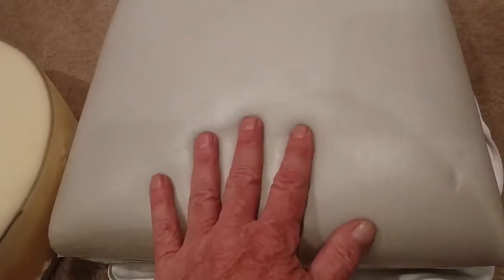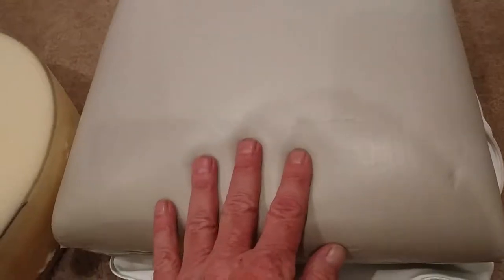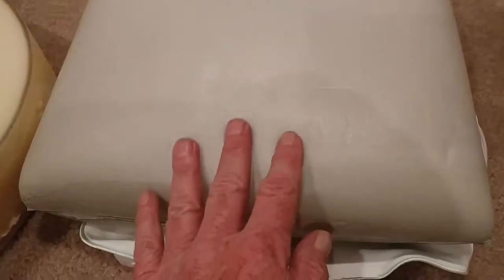Now, the weird thing about this, I've had memory foam pillows before, but I never took them out of the cover. The weird thing about this is it's tacky. It's actually sticky. If I was to put this down on the carpet, I would pick up lint and any debris that might be on there. But in a way, that's going to be kind of cool.